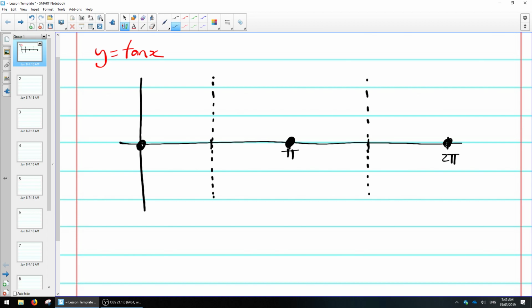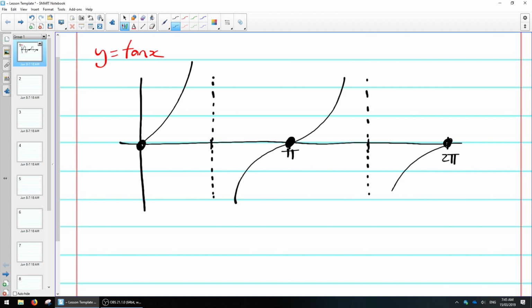And then what happens in each of these sections is they're kind of like mini cubic functions in a way. So they go like this, and I'll talk about the y values in a second, because I think that's something we need to focus on more than anything when we talk about the tan graphs. And then we just do it again, and then we just do it again. Alright, so there is our tan graph.